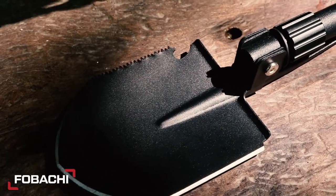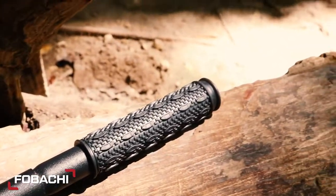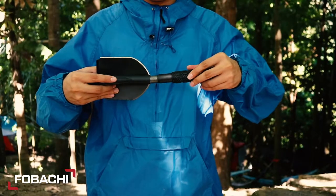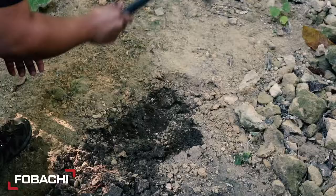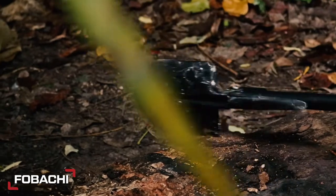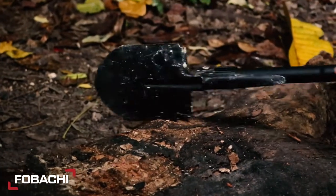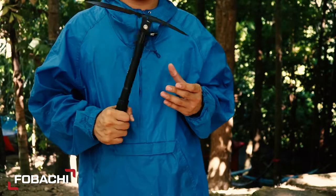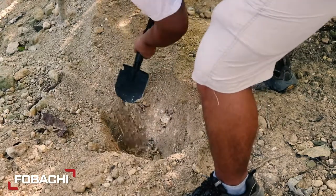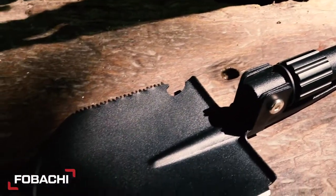This next one is another small e-tool, the Fobachi Military Survival Folding Shovel. At first glance, the Fobachi looks formidable — but that's just it. Performance-wise, it didn't wow as much. Instead of a tri-fold design, the Fobachi can be disassembled at the handle and folded at the head. The handle kept loosening during testing. The rubber grip also tends to chafe the hands. Its sharp and serrated edges barely cut through roots and branches. We also saw some rust and oxidation along the spade's edges and hinges hours after use. All things considered, this folding shovel was indeed portable, but it was a bust in every other aspect. It can dig, sure, but the fact that its handle kept loosening up was both disappointing and hazardous. If you're looking for a smaller shovel, we recommend the SOG instead of the Fobachi.